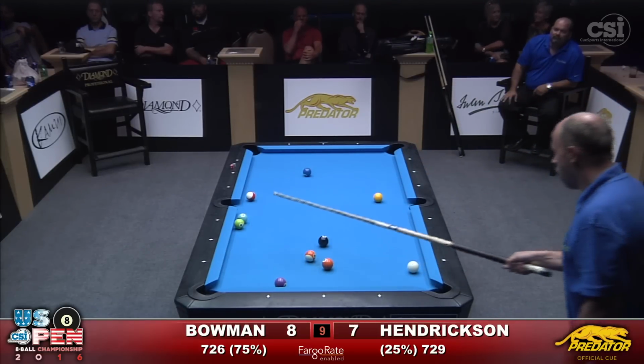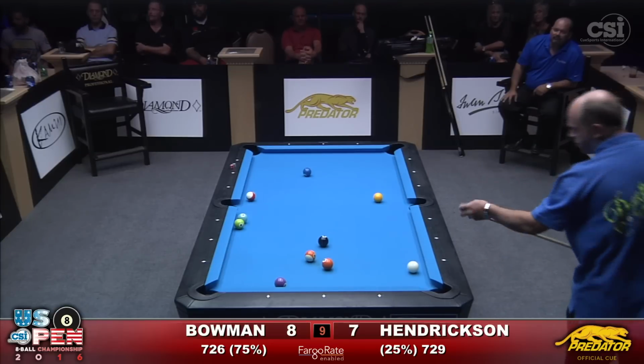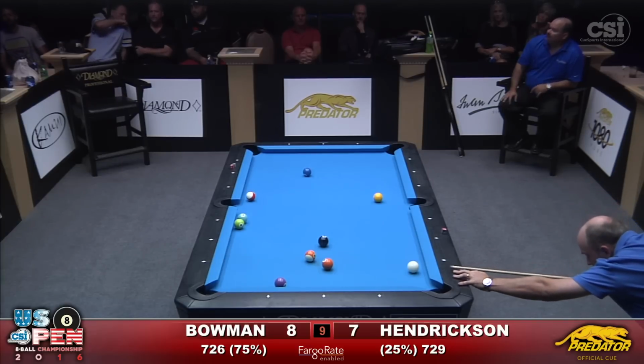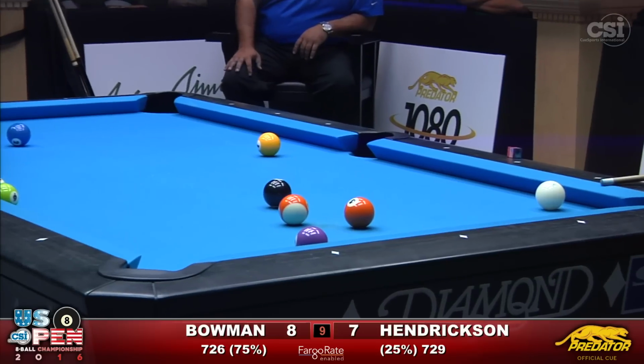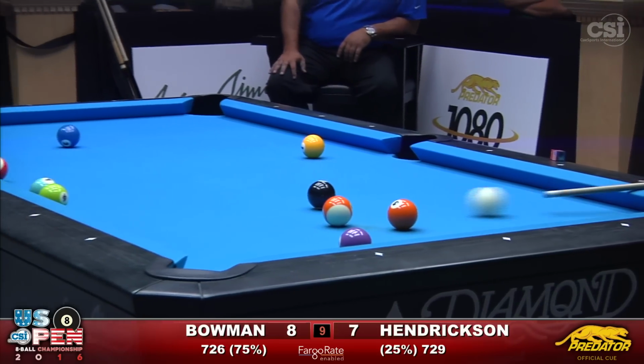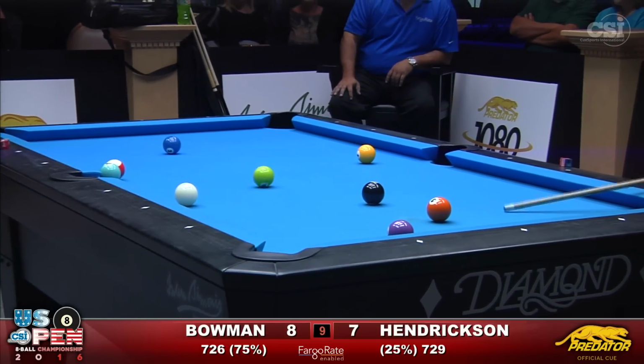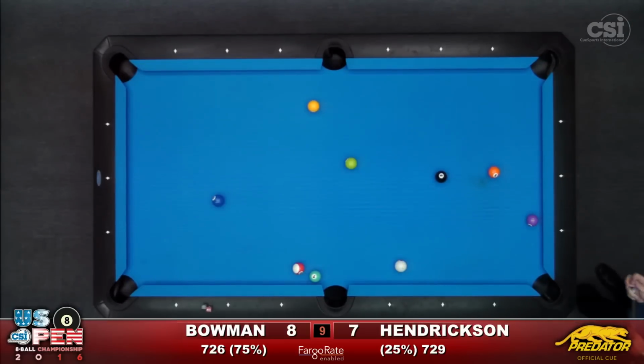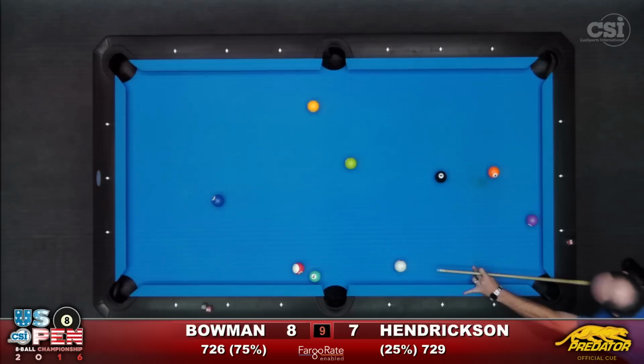Rory just got a big break. Not necessarily. If he cuts this in and the cue ball runs into those 2 balls, he might be able to shoot the 11 in the corner. Let's see what happens here. Mm-hmm. He's going right at the side pocket. And hello. He might have done it. No. Oh, no, not quite. He didn't break it out. How much can he see? Can he 2-rail it in the side?